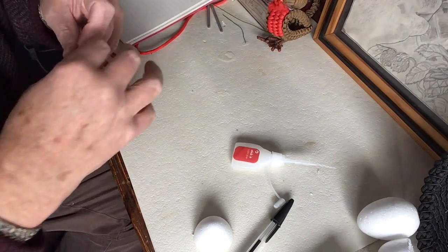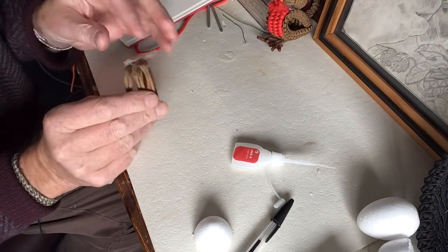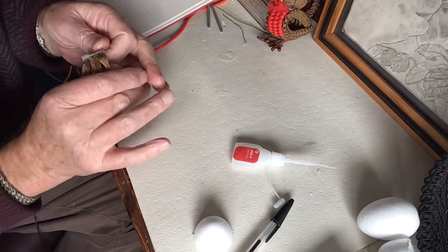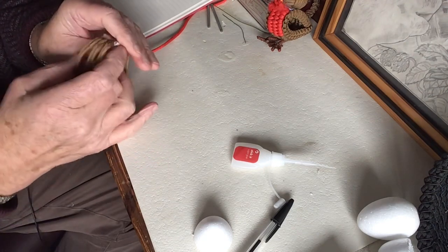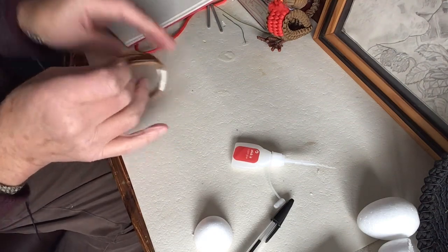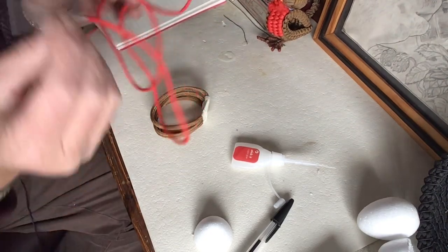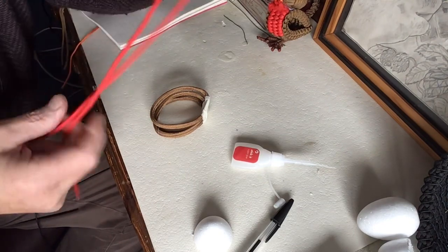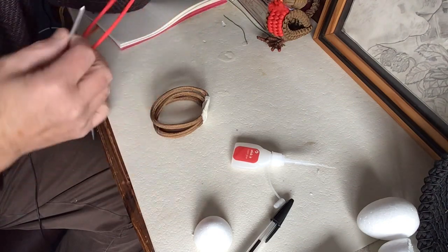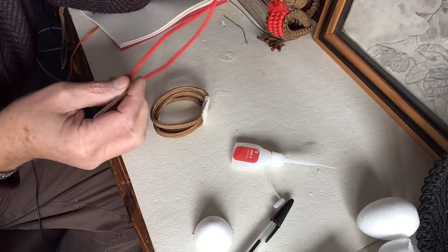We'll put that bit of tape round there, and then we're going to be working down this side, going from the tape down this side with the red. Now we need a piece of red hole cord, and that needs to be about 42 inches in length. I've got a 42 inch piece of red here. You can actually fiddle them around without the fids, but I'm going to make life easier for myself and use two fids.